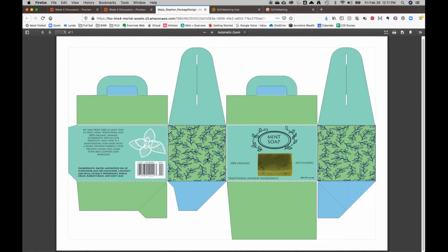This dark blue is really nice. Your logo should be in that color. Maybe it is, but it doesn't really look like it. It looks black to me.